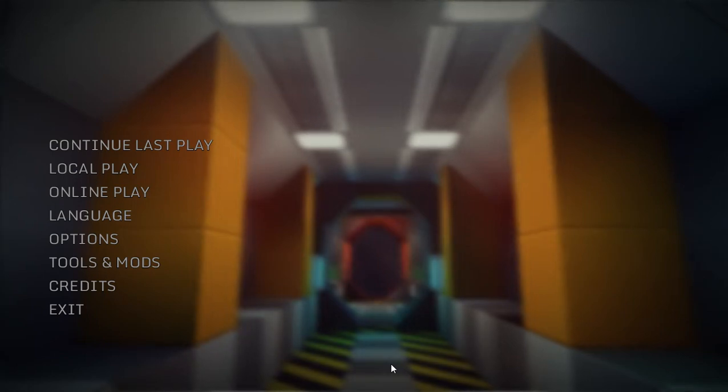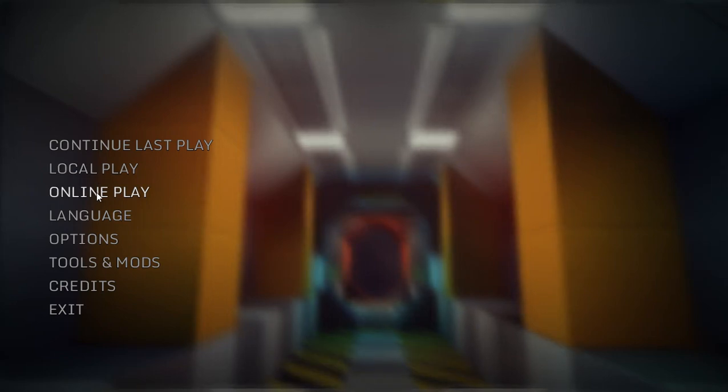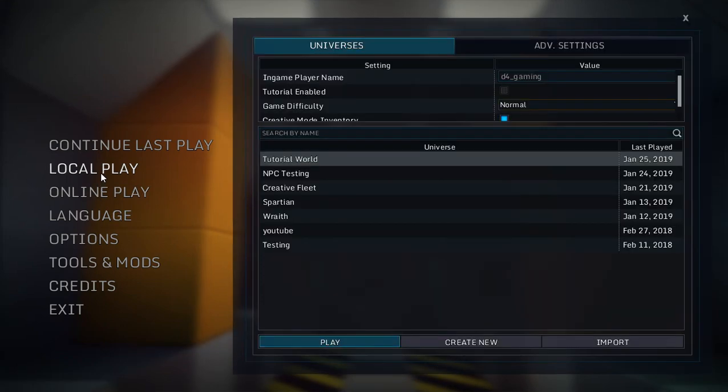Today we're going to be talking about how to start out your first few minutes in Starmade. So first you're going to want to go to local play, because normally before you start online play, you're going to want to have a few blueprints at the ready, so you're not spending so much time on the server trying to get somewhere when all the rest of the server is progressing and you're still behind. So you're going to want to start out with local play.